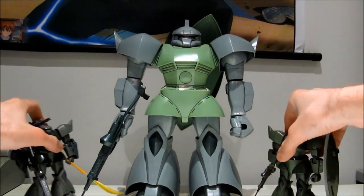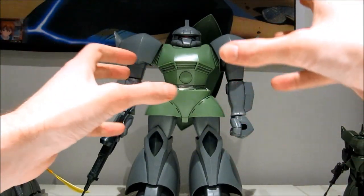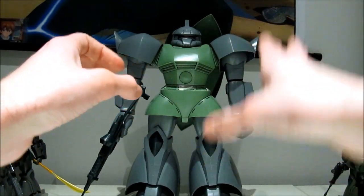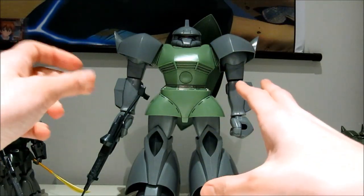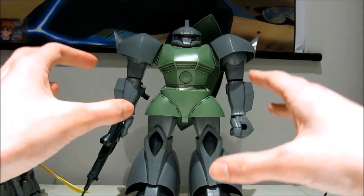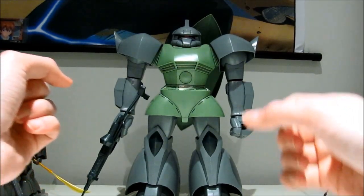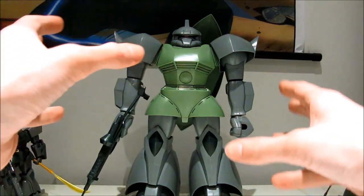But there is still an argument to be made for this big old clunker here. First of all, it definitely has something charming about the retro look of it. I mean, the huge hands aren't really that good looking, but overall, for such an old kit from 1980, it's definitely looking good. If you look at some of the other stuff we got back then, or just look at the RX-78-2 from that time, even in 160 scale, not the best looking thing. So considering the time it was released in, it's a good looking model kit. For today's standards, well, it has the retro charm about it. So that is something, it's charming.